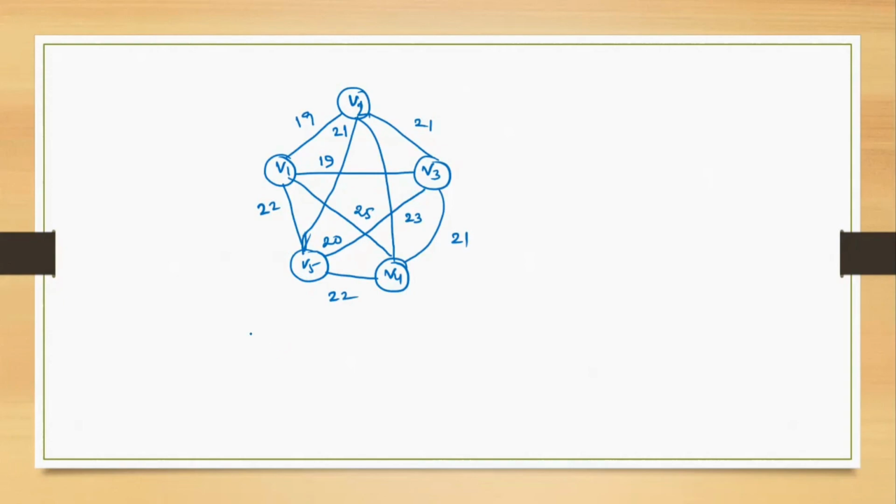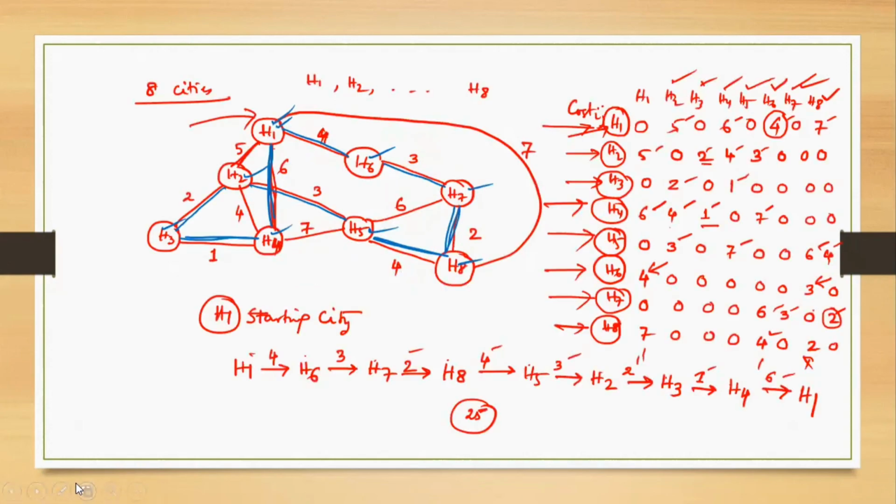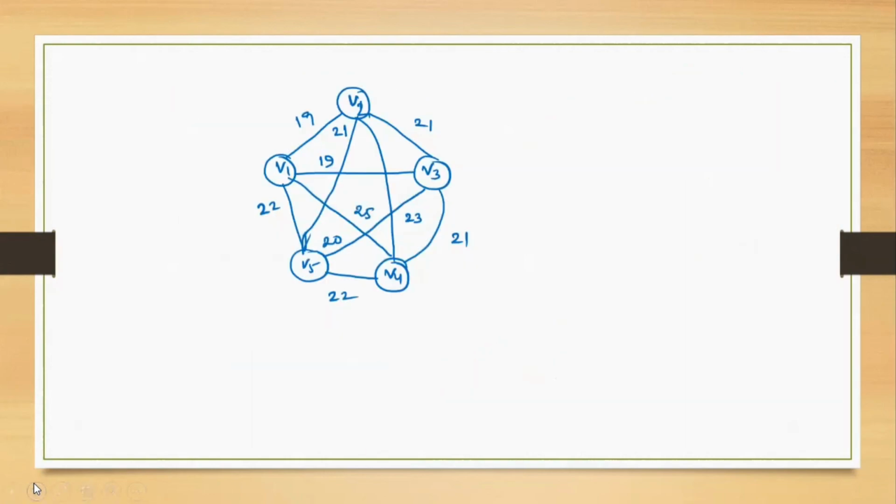Here V1, V2, V3, V4, and V5 are the cities. So you had better consider V1 as an arbitrary starting city and apply the greedy strategy to solve this traveling salesperson problem. I hope that you can easily get the result of this problem. If you want to refer to the solution which you have made in the last slide, you can refer to it, no issue. Kindly solve this problem and get the result.